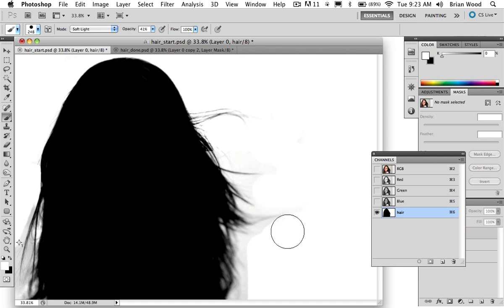I'm going click, click, click, click, click, try and get rid of some of it. It's not too bad. Click, click, click, try and get rid of some of that. That's almost hopeless right there. I'll show you a different way to attack that, but let me undo that. Come down here.